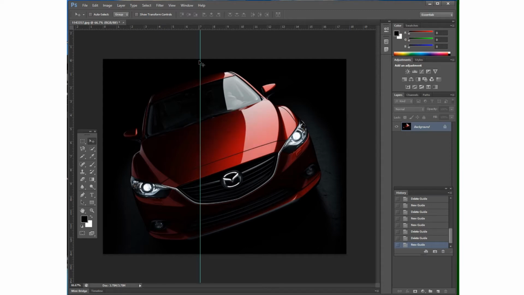Okay. Now it is 40%. Like that you can draw a guide for your design or in an image. By using that guide you can create a layout.